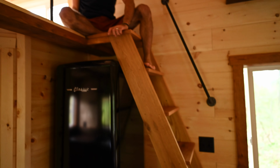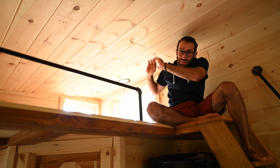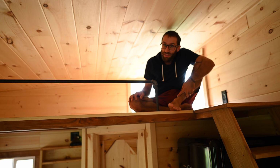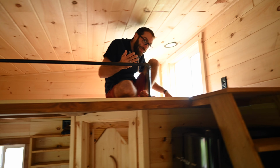So, this is the loft, and as you can see, it's a little bit short, but I had to have it this short to fit within the road height limitations when we move it onto our property. So when we get there, we'll cut it right here and then pop this whole thing up when it gets into its permanent spot. And then we'll have the bed up here and there'll be a tight squeeze. And as you can see, come over here, a visitor up here.